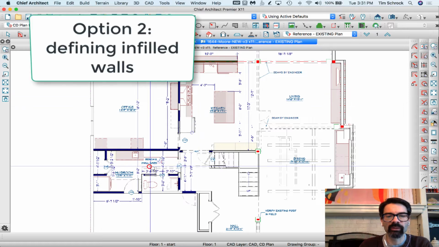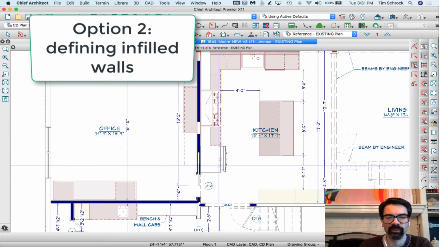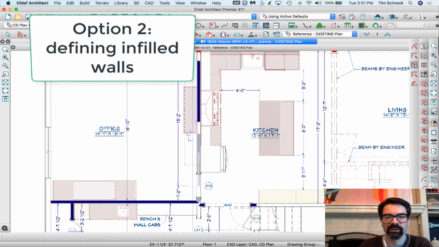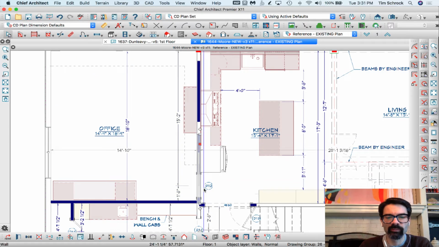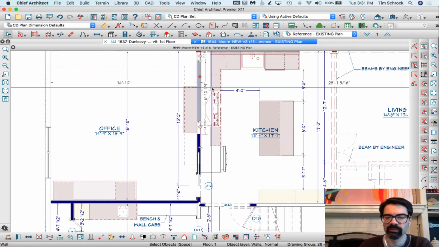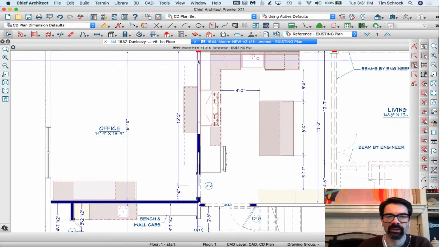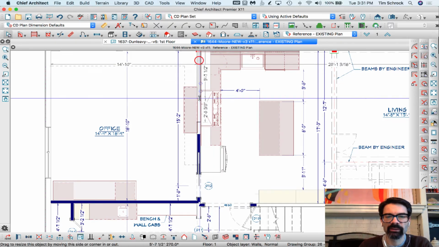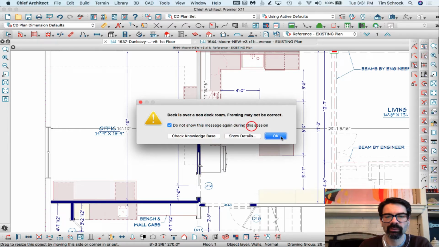The other way we can do this, and I've done this before as well with these two situations, is I'm going to go ahead and just build a new wall for the pocket door, and this wall for where there used to be a 7-foot opening. I'm going to delete this and just pull this down. Don't need that.